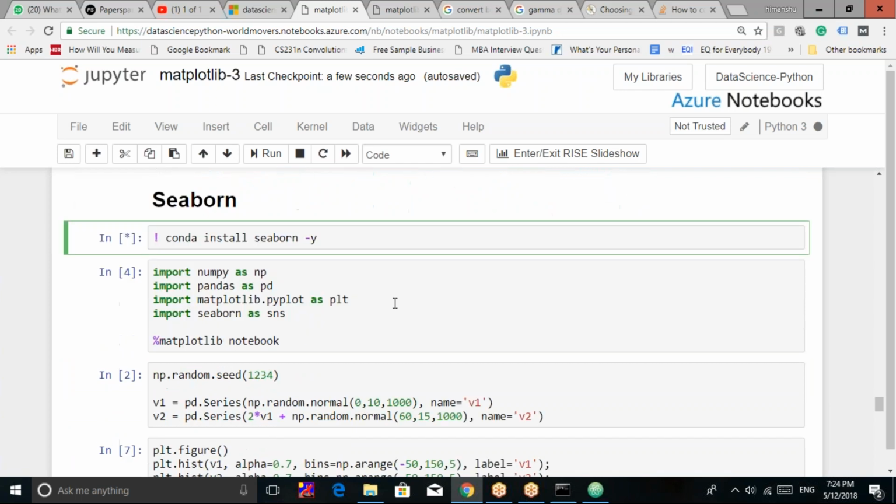Just install Seaborn and then you can run this.